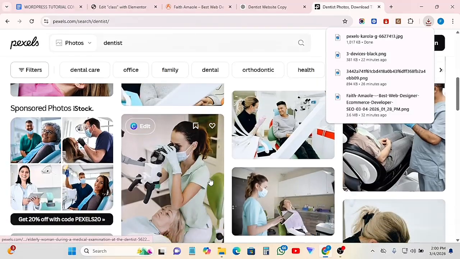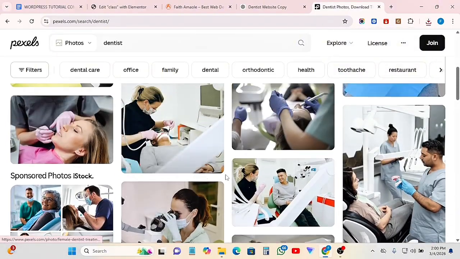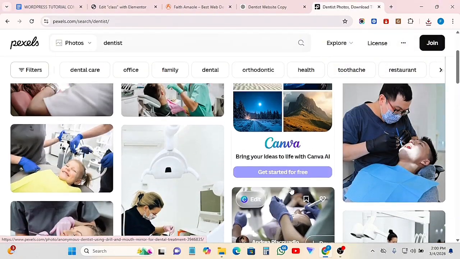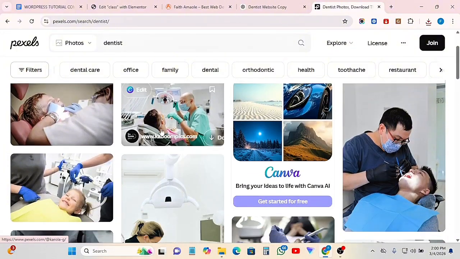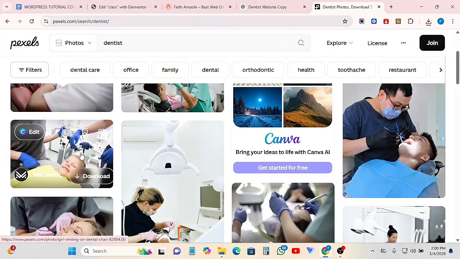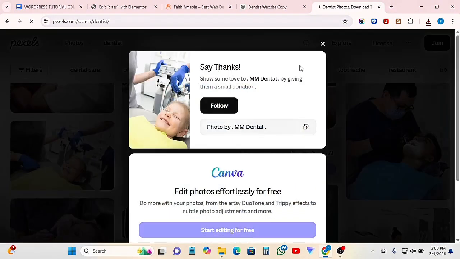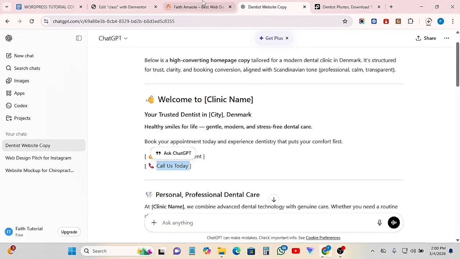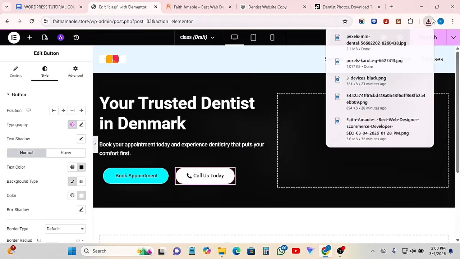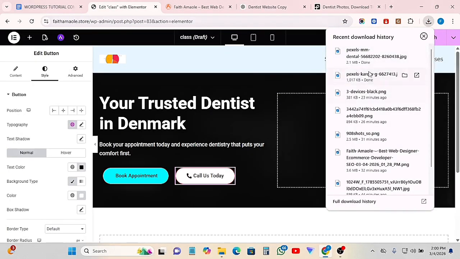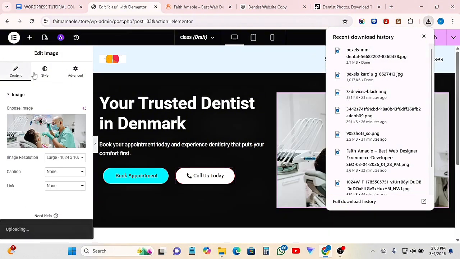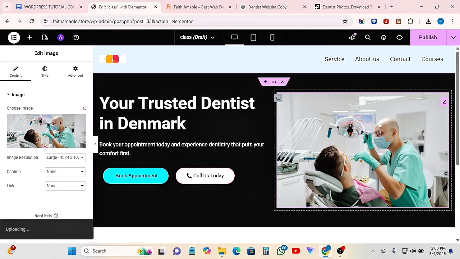Okay, so you can just take your time and look for anyone that is suitable. Let me download this one again. I might need it later. So let's quickly go back to our home. I want to open this and drag this here. I've not added the image widget, but that's fine. So I've actually put this here. Can you see? So this is how our hero section looks like.